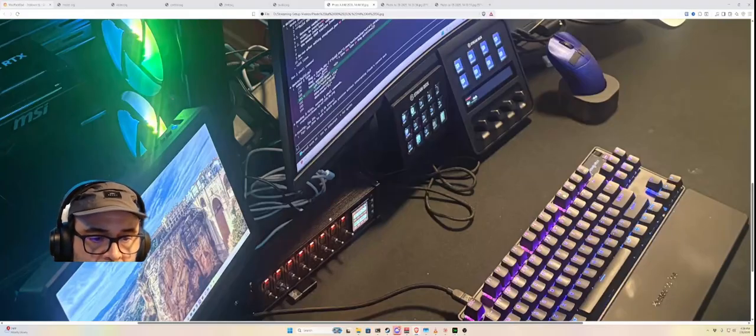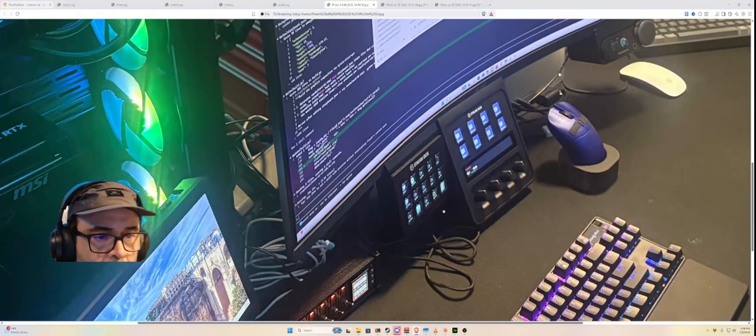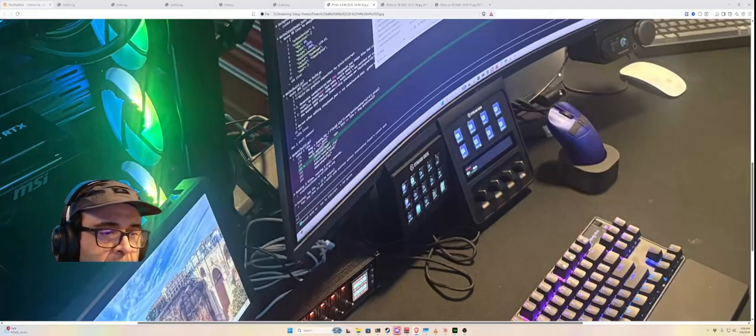It's basically a USB hub with toggle switches on it, so I can turn all those ports off and on when I want. But the Stream Decks, one of them is hooked up to the PC, which is this one, and then this one is hooked up to the Mac. Actually, it's the other way around. This one is hooked up to the Mac, and that is the Stream Deck, I think it's the XL, and then this is, I don't remember what model this one is, but it's a fancier model that has audio, has programmable knobs and a little LED display here.